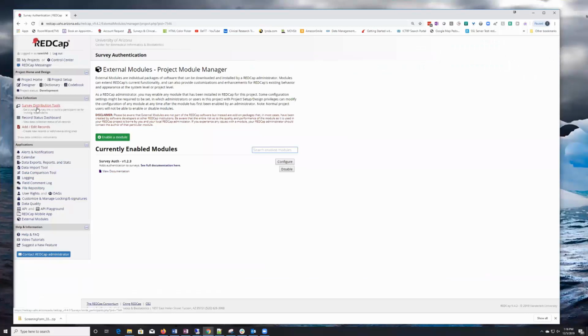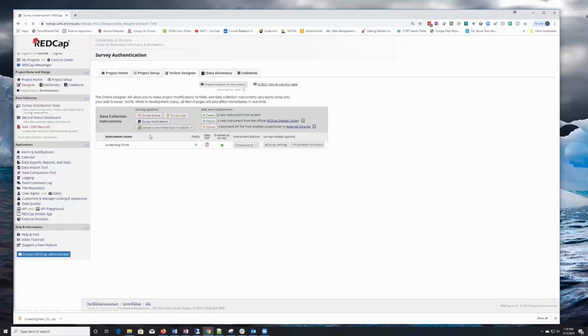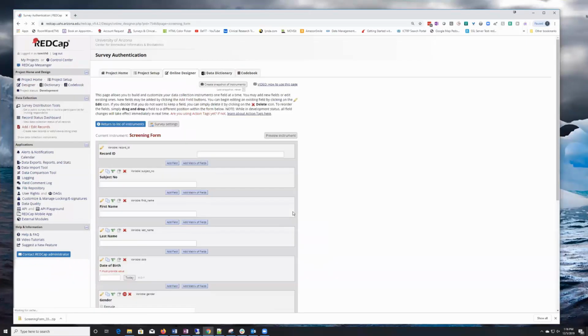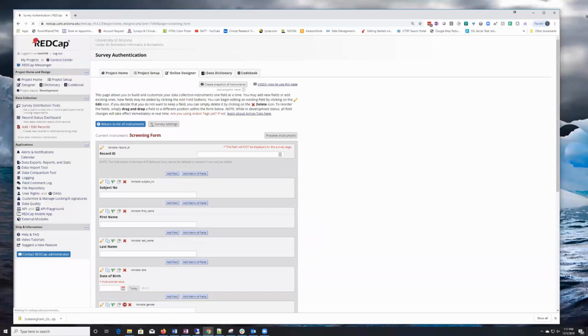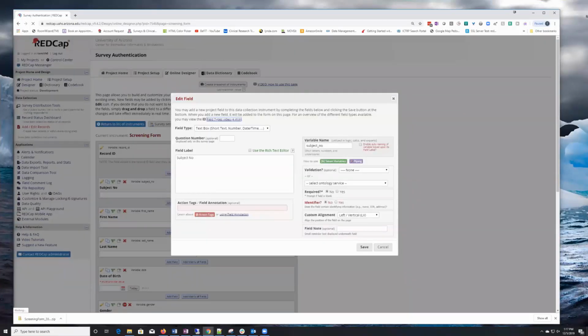The second thing that you need to do is somewhere in your form you need to add an action tag. And the action tag is sort of custom. You're not going to see it in the list of action tags here, but it's going to be @survey-auth.